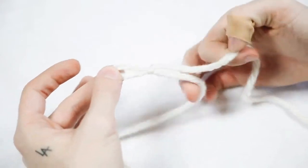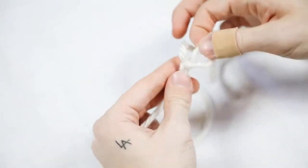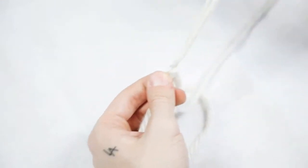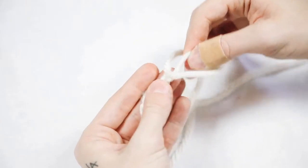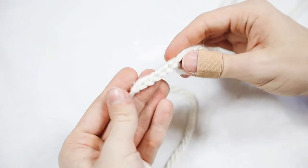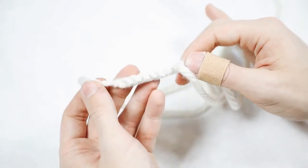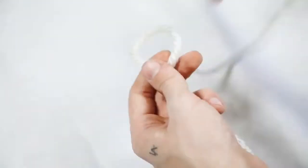Now I'm creating the cord. I'm making a loop initially, as you can see on screen, and doing a chain stitch — putting my two fingers through and pulling through the excess yarn, which is attached to the entire ball of yarn. I'm creating this chain because I didn't want to just hang the light bulb from a plain piece of yarn — I really wanted to create more of a cording or rope. This is super easy; it took me maybe three minutes to make a two-foot-long section, and it goes really quickly once you get the hang of it.